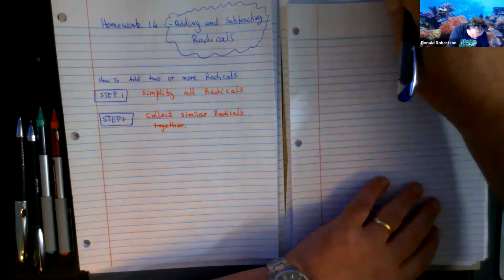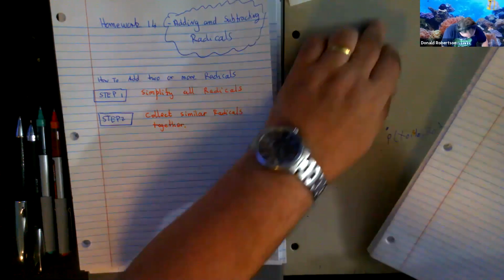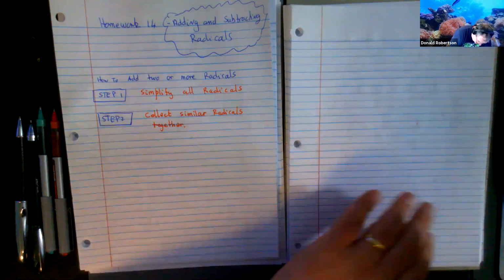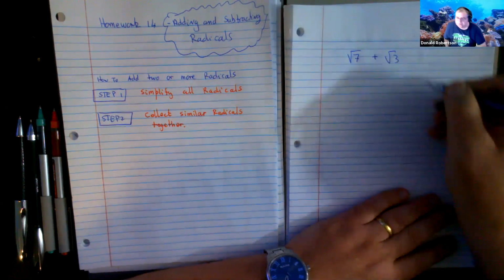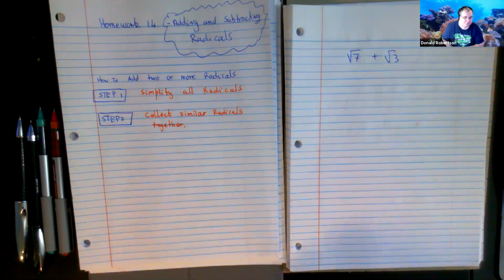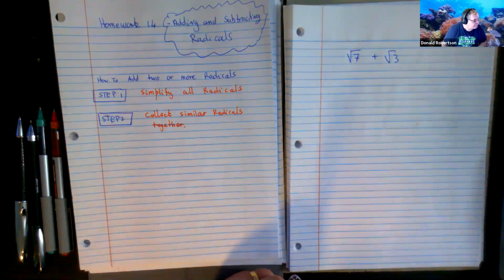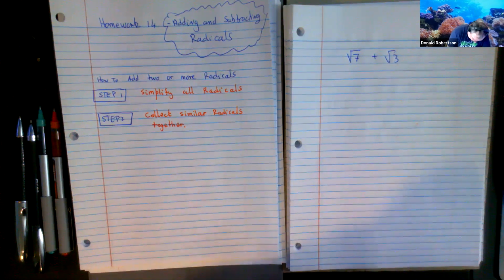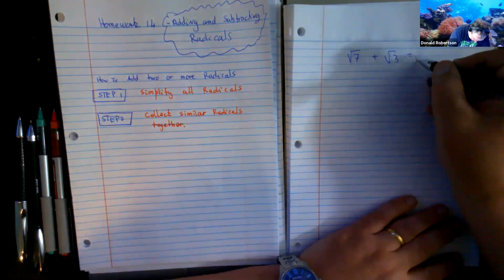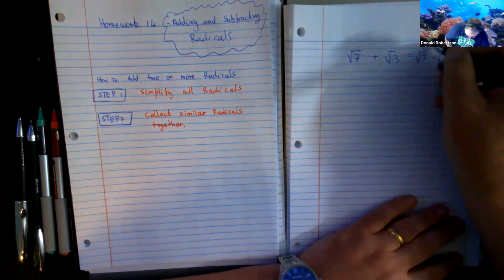So let's get you some warm-up stuff, things you need to be able to do to get that done. Do you know the square root of 7 plus the square root of 3 are totally different objects? Just like x plus y. The usual thing you've probably heard people say is you can't add apples and oranges. Okay, so what's the answer to that? The answer is kind of boring. That is as good as it's ever going to get.